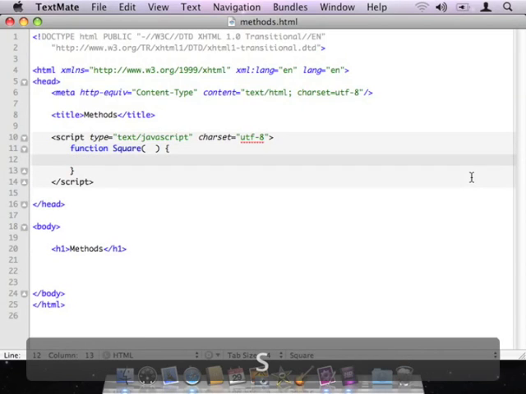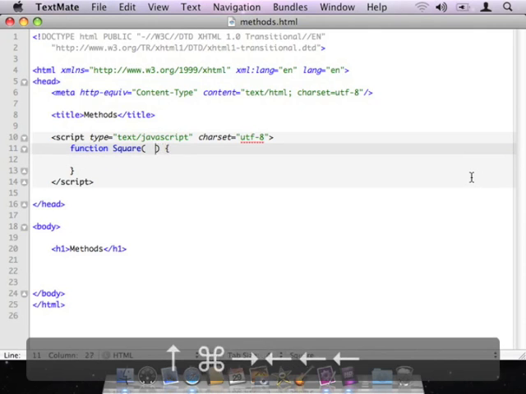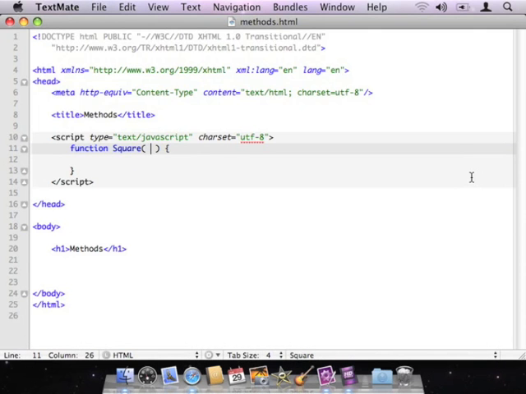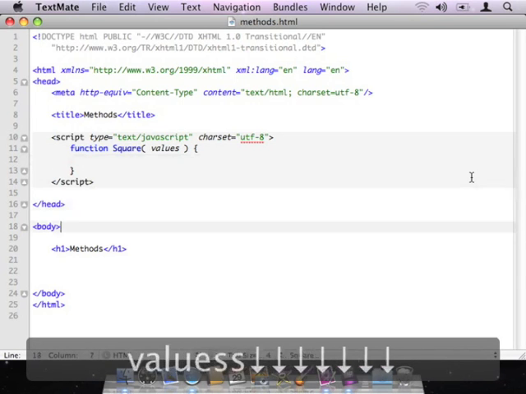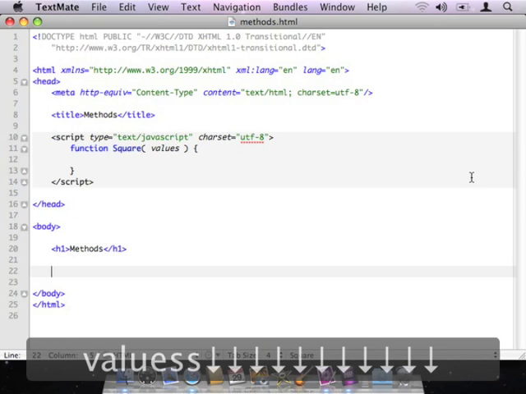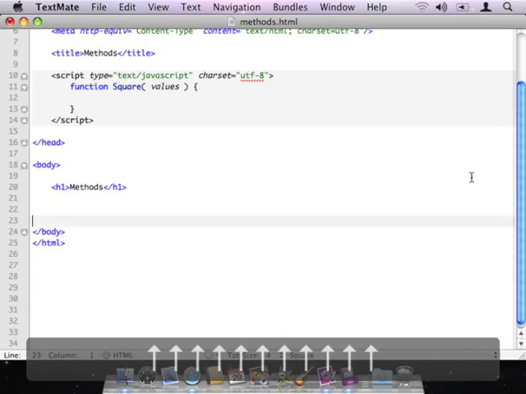For our square, let's say that every square has a side length and a color, like we've done previously. But what I want to do is set up the side length and color so that those two parameters are passed to the square constructor function as an object literal, which I'll just call values. So more or less the way this is going to work, if I come down in my body here, scoot everything up a little bit so you can see it a bit better, I hope.